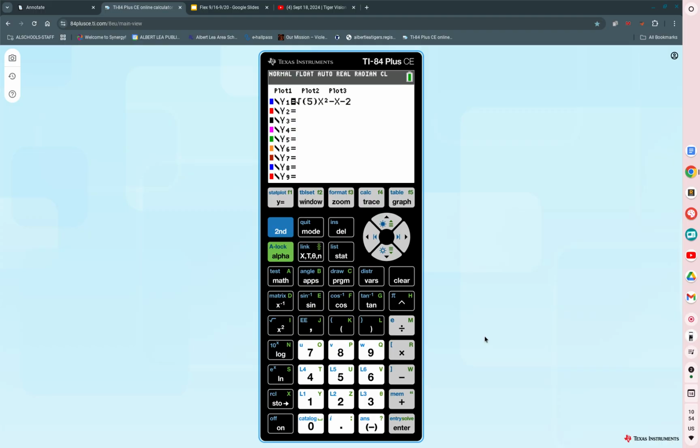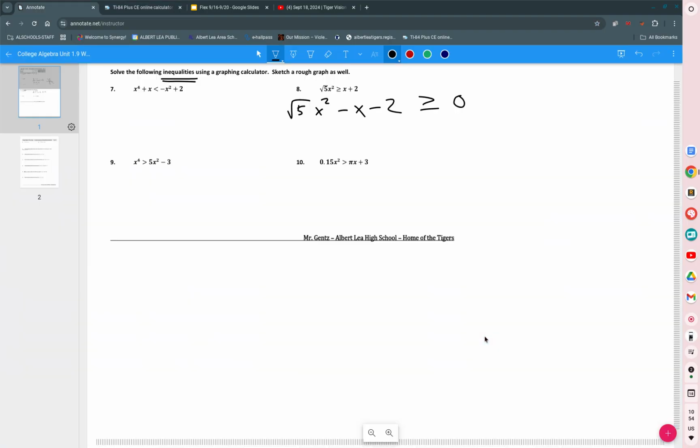Got it? I'm going to graph that, and since this is an x squared, you can see it looks like a parabola. Now for here, I'm going to be a little bit more particular about this. I'm going to just sketch a little graph, but I'm going to talk about what it means here. Are we wondering where this graph is above the x-axis or below the x-axis? Above the x-axis, because it says where is it greater than? Notice how here it's above and how here it's above. Down here it's below.